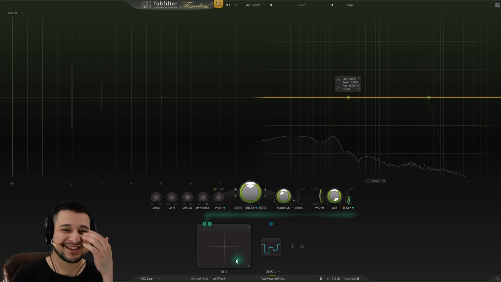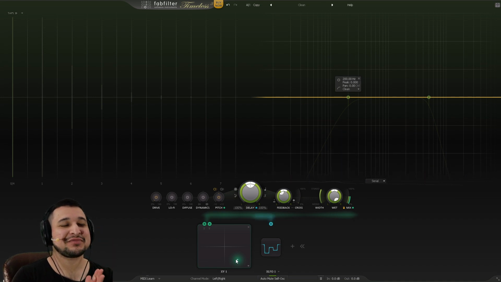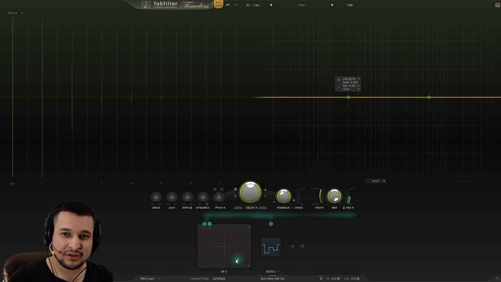I mean, how cool is that? That is so cool. With just those basic 1, 2, 3 parameters that we're controlling, we're getting all these crazy sounds.